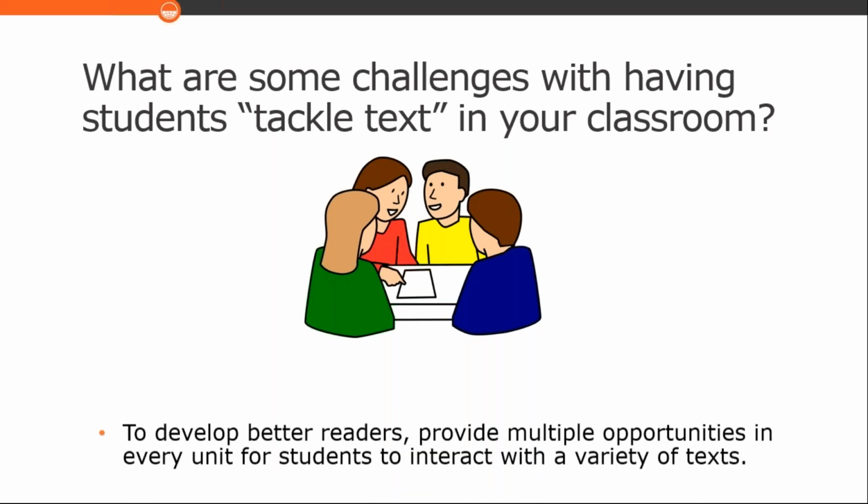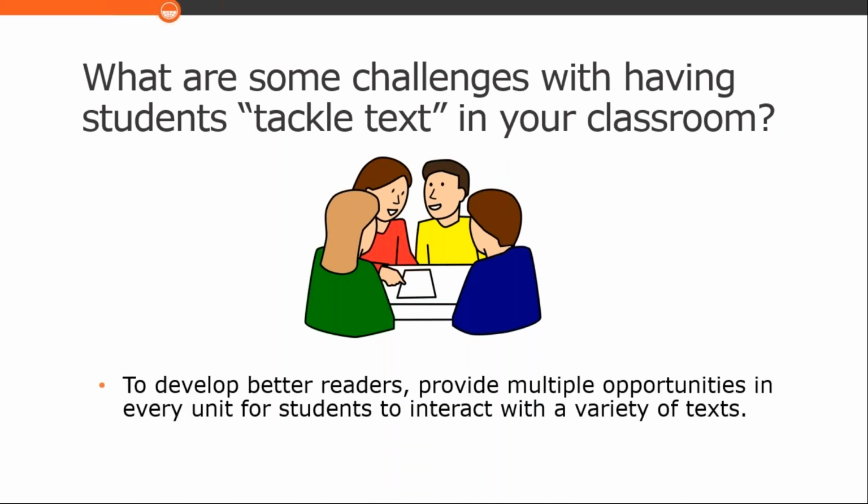And here's my advice. It is not easy to implement, but it is the only way students will get better. And that is to develop better readers, provide multiple opportunities in every unit for students to interact with a variety of text. So let's look at that and think about what that means. The only way they're going to get better is if we provide them multiple opportunities. And I usually say not in every lesson, but in every unit, somewhere in your units, where students can interact and tackle a variety of text.